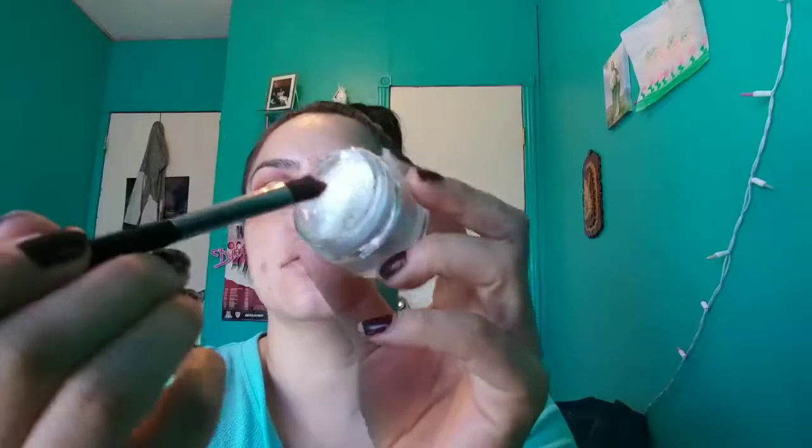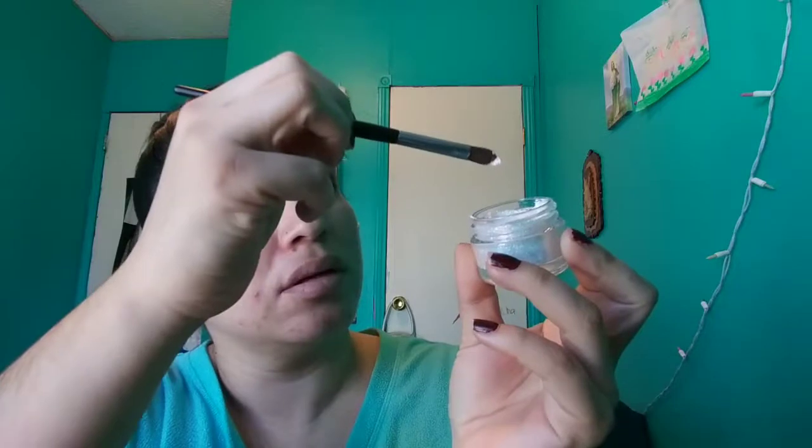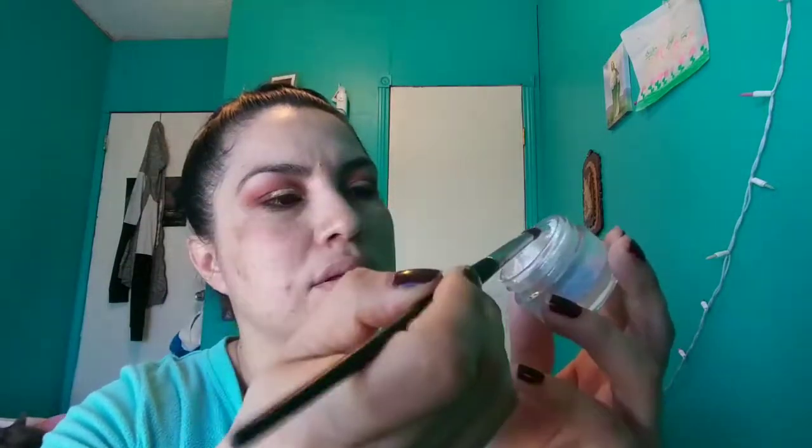Neat. Let's see, what if I use this? Because I don't want them to go in my nail. This one, this is a cream eye color, and I'm gonna use this one, better. It's pretty. Let's see if I can focus this, but when you try to grip it, it falls off the brush too. Well, let's just try this. Doesn't matter.